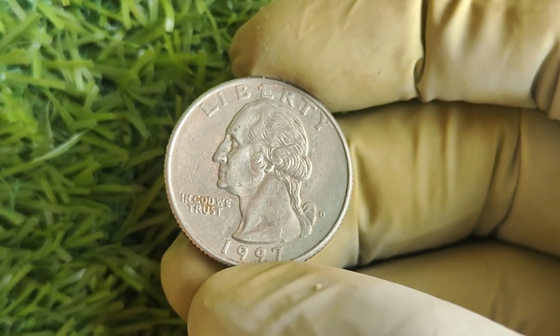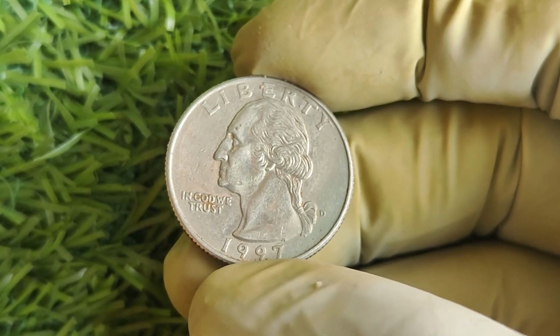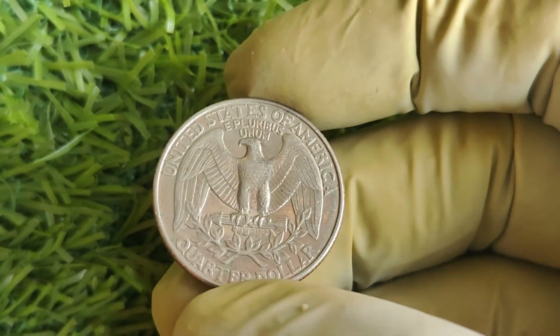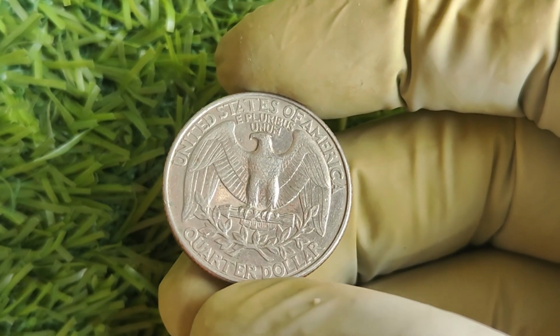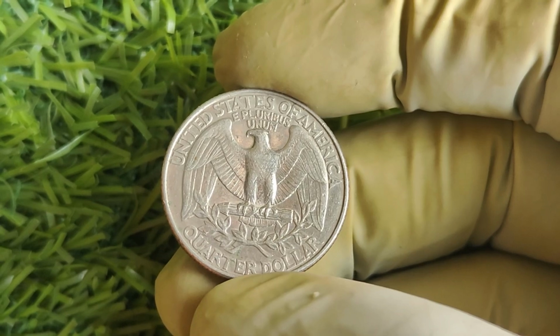Final thoughts: the 1997 D Washington quarter might seem ordinary, but with a little luck and a keen eye, you could uncover a hidden gem worth thousands or even millions. So what are you waiting for? Start checking your quarters today.